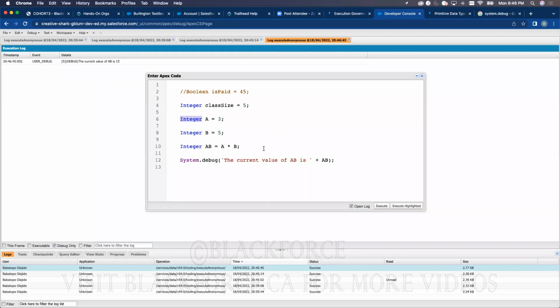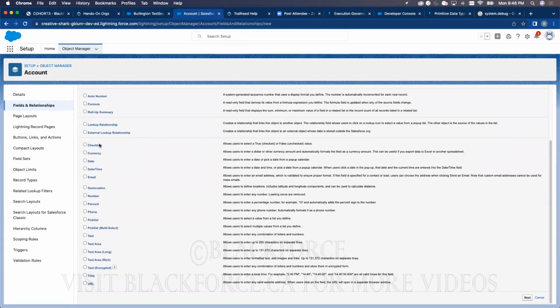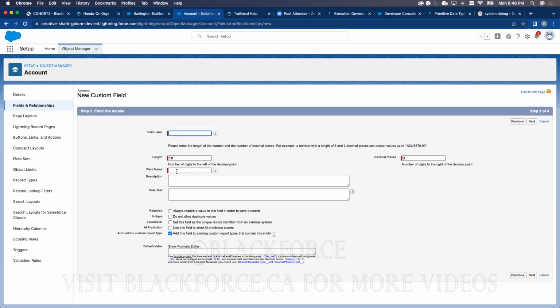So what if you have a decimal point? Look, we have this here. When you select number, you go to next, and it specifies 18 and 0, meaning no decimal points.